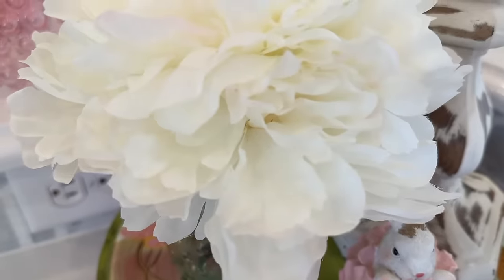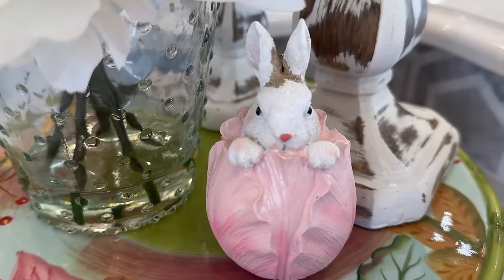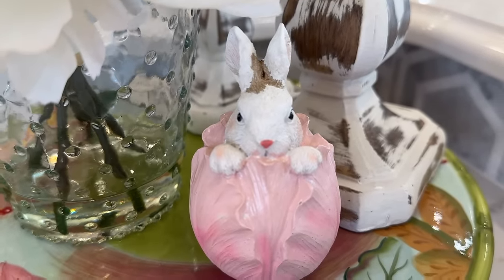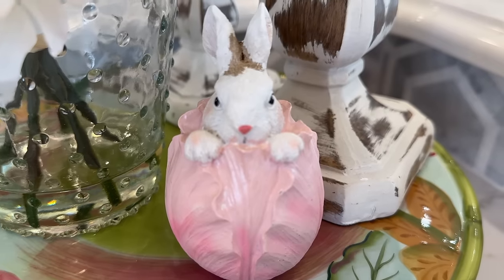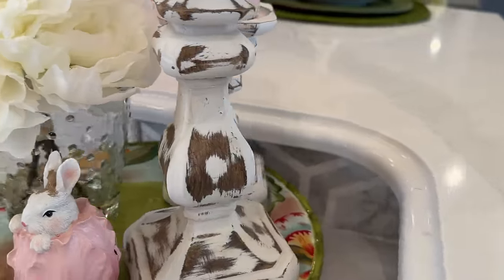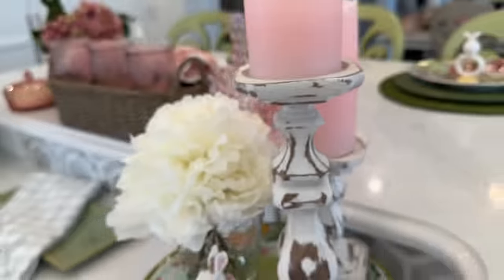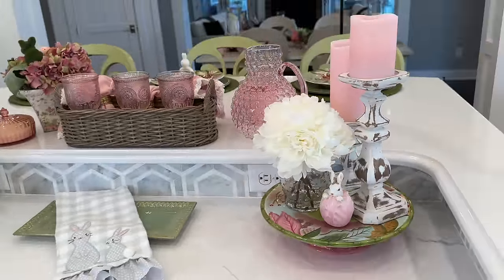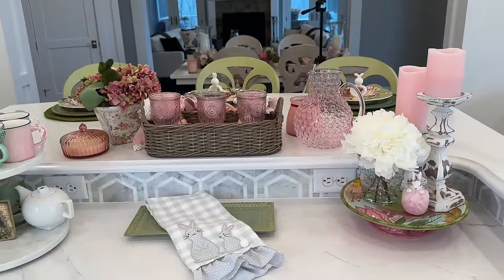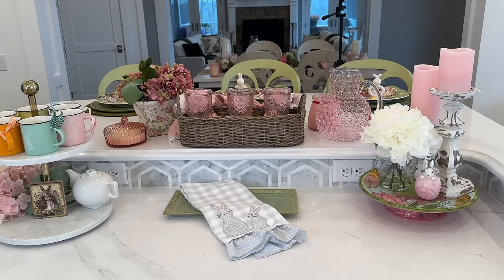I've got that other flower over here. And if you recall, on my hood I have the mate to this little guy. And then I added two wooden candlesticks, and I believe these are battery operated candles. Everything else was the same as before. So that is there, and that island is done.